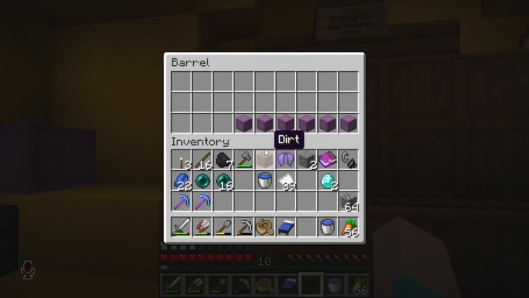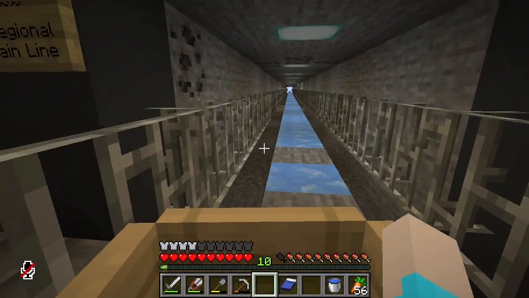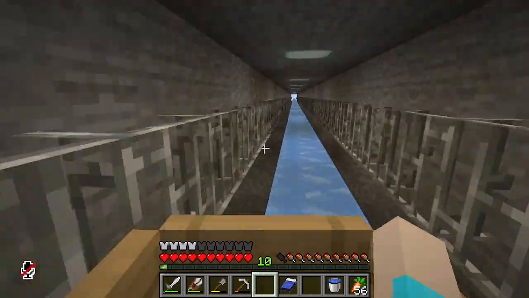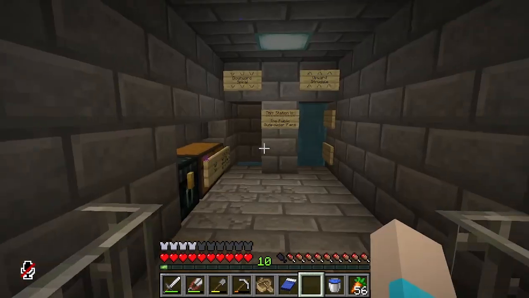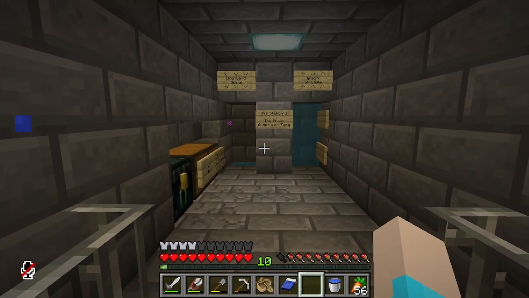Are there shulkers in here? Okay, good. We will buy ourselves a shulker box. All right, so this is the Fort Grace station. We're going to pop just a little bit farther over this way before we head on home. And here we are at the public gunpowder station.